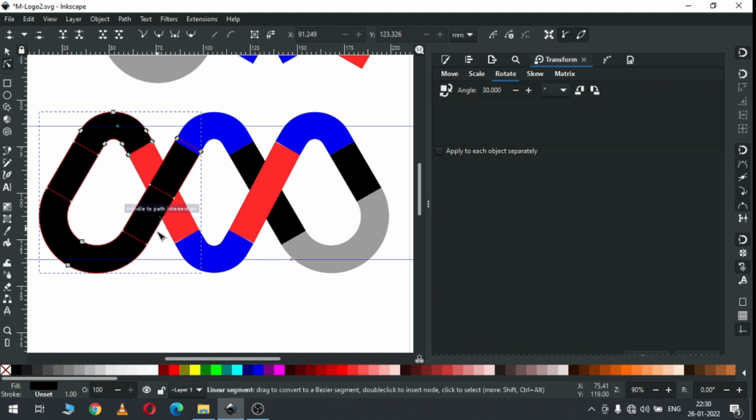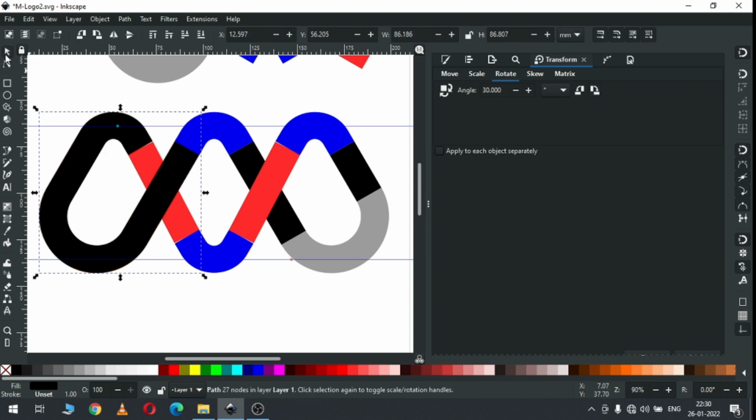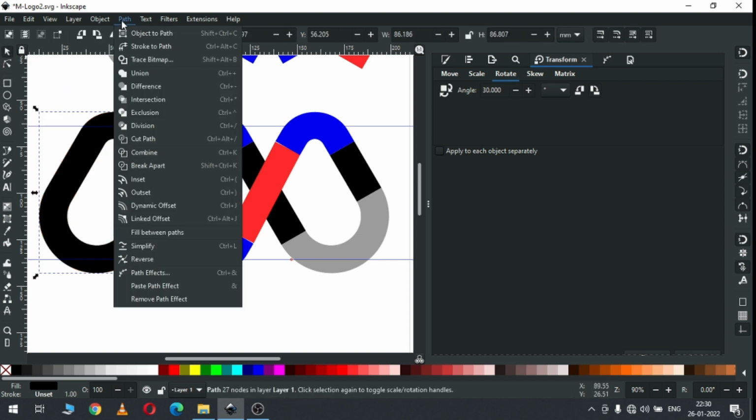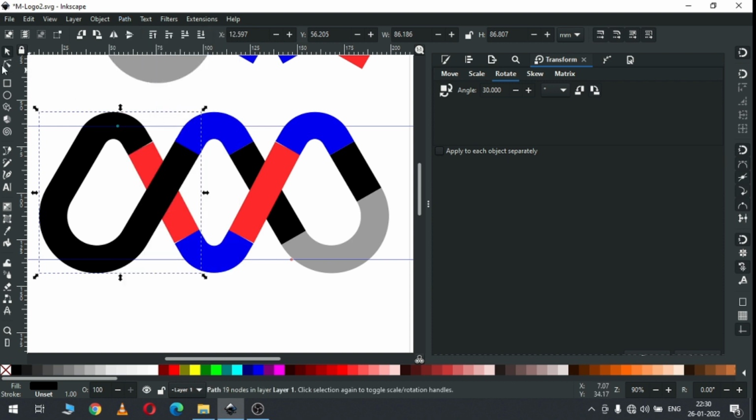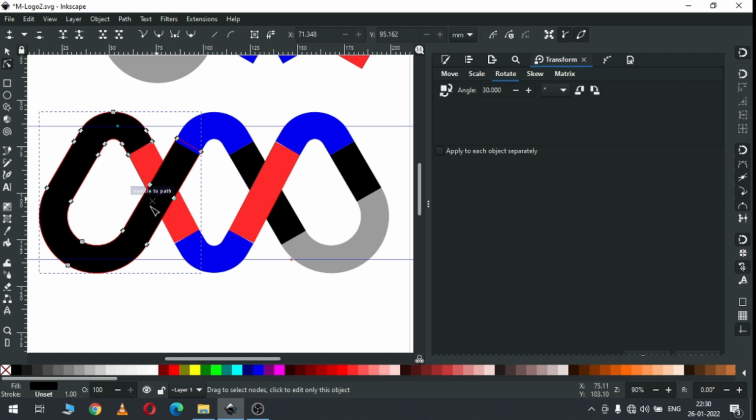We can see here is some crack, so now we have to click on union. Select this one, go to path and click on union. All cracks are gone.